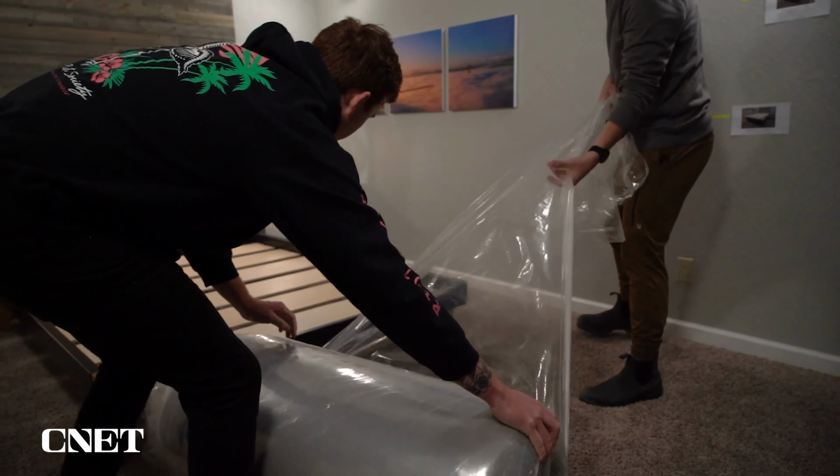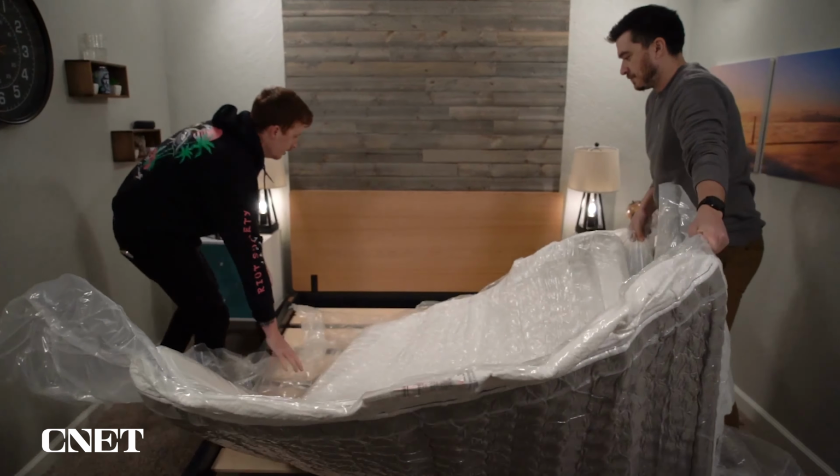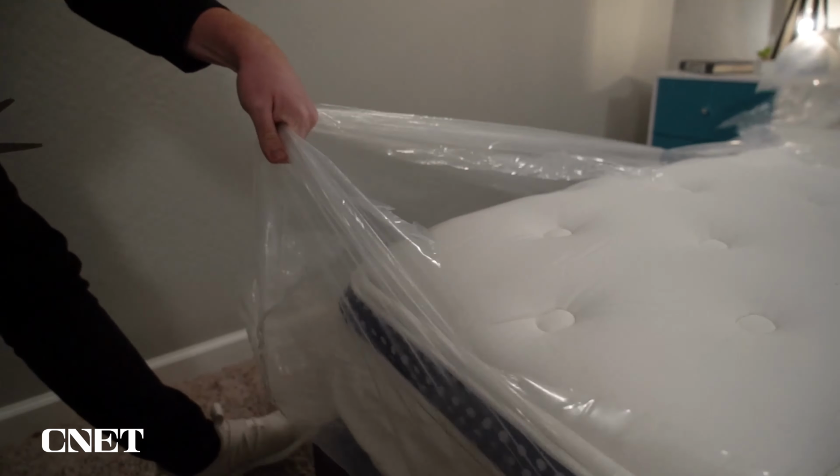The unboxing process for this bed and virtually any other bed is pretty quick and easy to do. We generally recommend having a friend there to help you because it can be kind of challenging to do on your own. I've done it many times, but it's much more enjoyable with a friend. And for most beds, you can pay extra for in-home setup if that's what you're into. Maybe you don't want to deal with the unboxing process, but it's definitely not daunting, so I wouldn't worry about it too much.